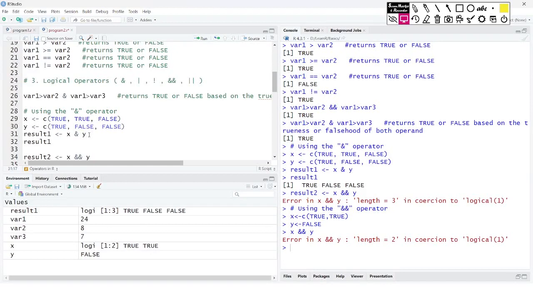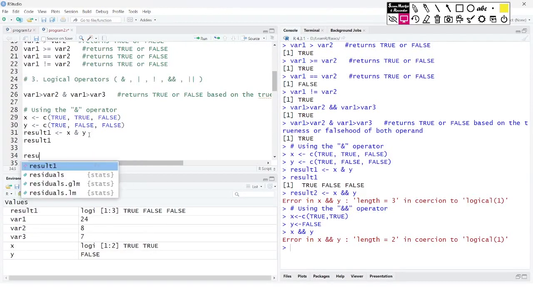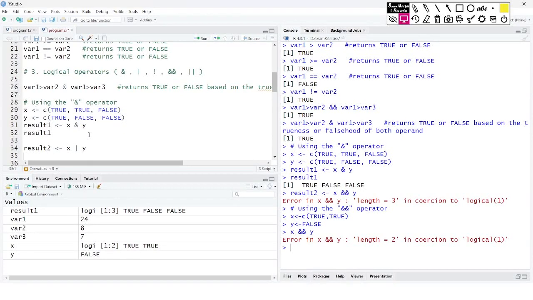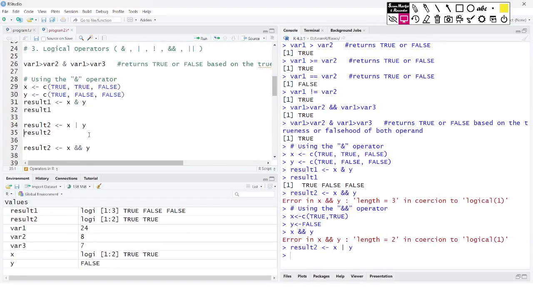I want to store result2 as x OR y, that means x bar y, and I want to print result2. So you see, control enter. Result2 is x bar y.